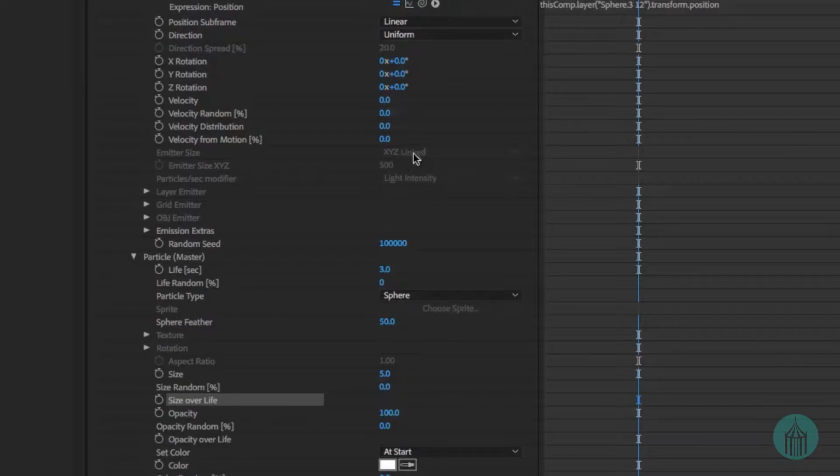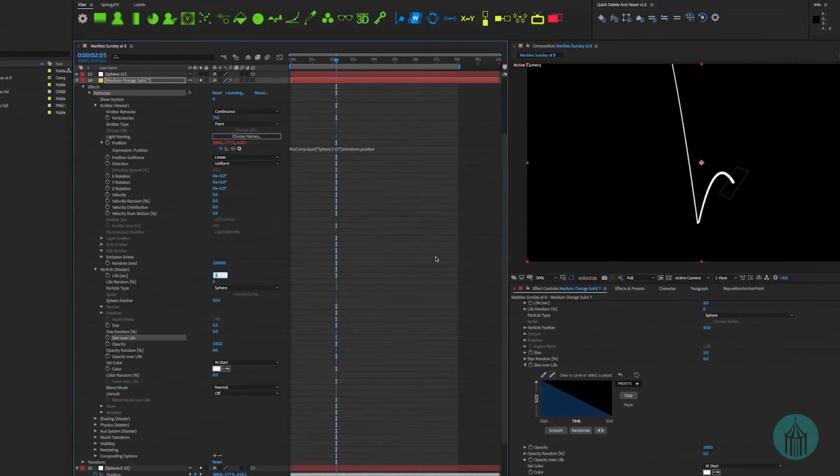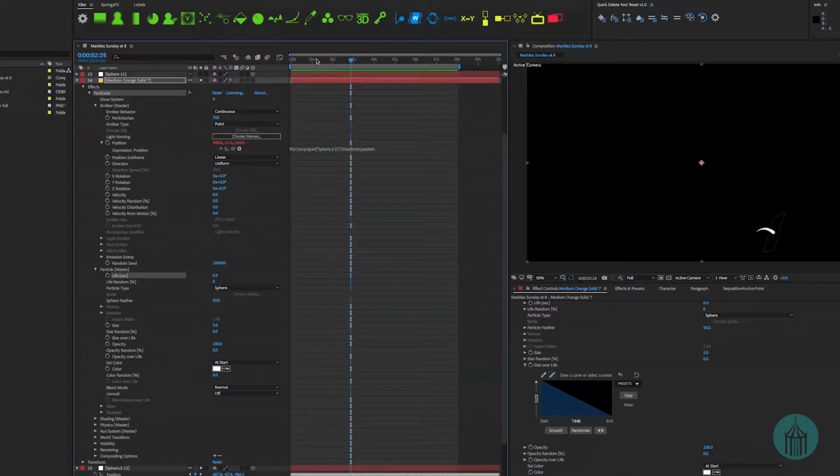Right now the life is too long. Let's reduce the life cycle of this particle down to, say, 0.3, something short. Now when we run this, we're getting just a small trail, which is nice. I think it could be a little bit larger, so we can increase the particle size a little bit, say to 15.